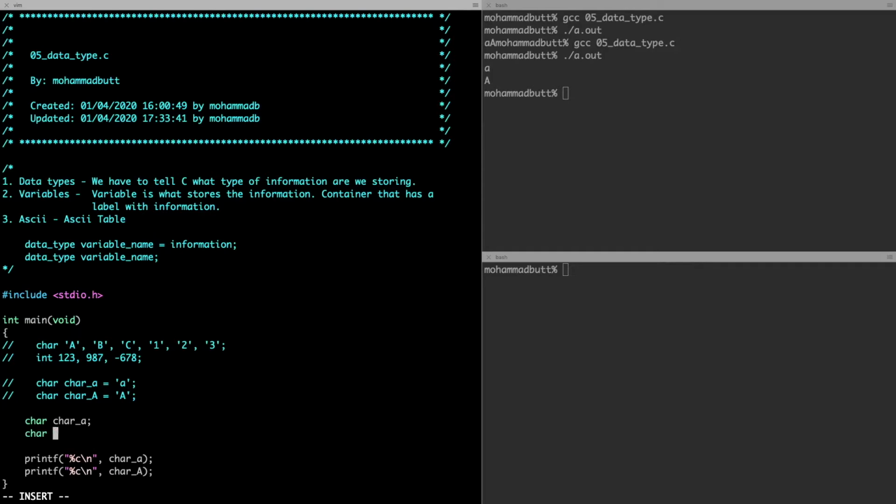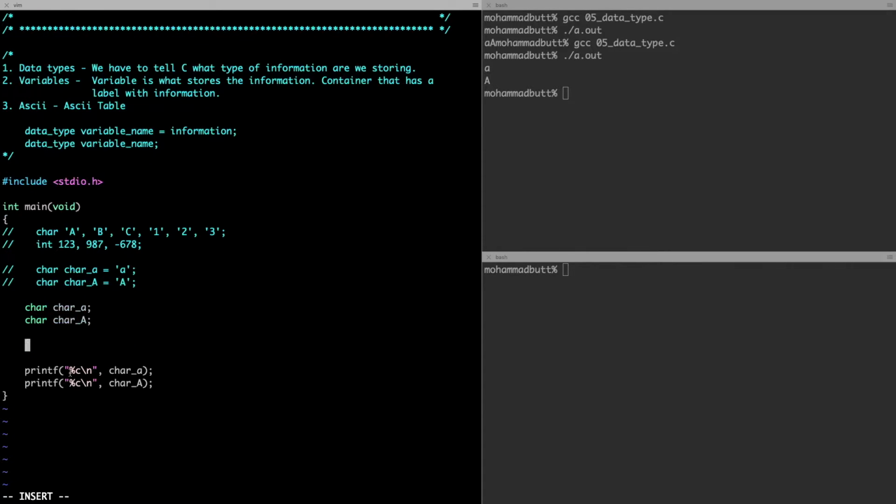I will do the same thing for the second line, char and then char_capital_A. And then we will do char_a, an equal sign, and here we will just type a, and then for capital A we will have the equal sign and then the capital A. We will save this and just leave it as is.